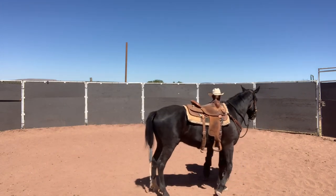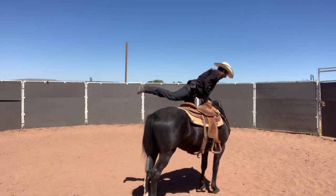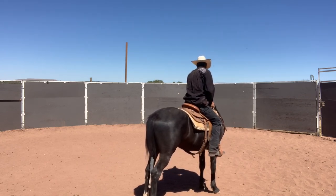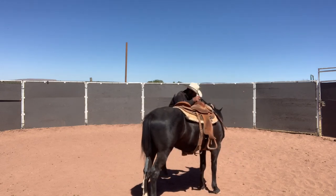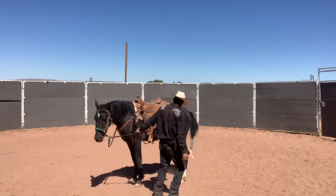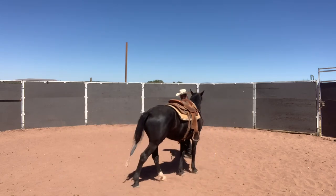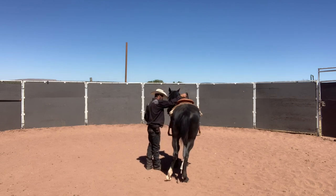He'll get off and walk away, giving the horse a little break — that's important too. Then he tries getting on the other side again, swings his leg over, puts his foot in the stirrup. A lot of people would just kick off and ride here, but Isidro's not going to do that. He gets back off, breaking things down into as many little pieces as possible. He wants to make sure the horse doesn't get sticky-footed, because if they get stuck and don't move, they can explode. So he's getting him to disengage and move his feet to keep him from bracing.